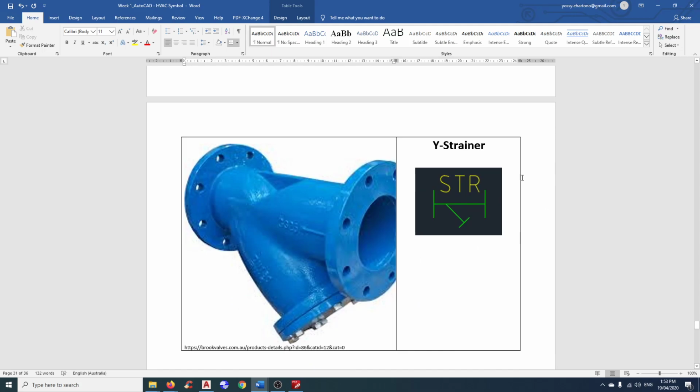Next one is a strainer. So the purpose of the strainer is to trap any dirt in the water. So the water coming from this side is pushed into this side. This is a strainer here, so it's like a mesh. So you open the bolt and clean the mess every now and then put it back in. So it's very robust system, but you have to clean it very often.